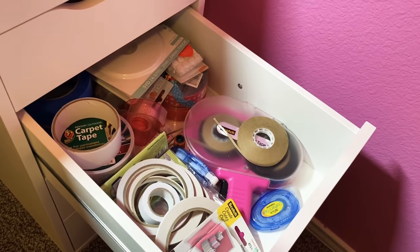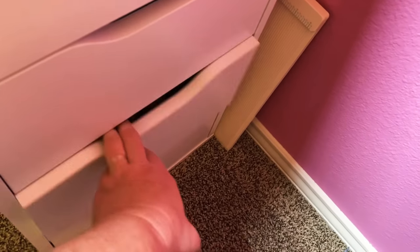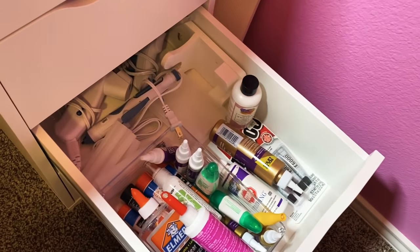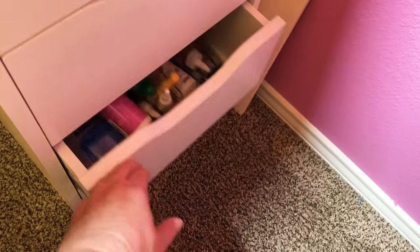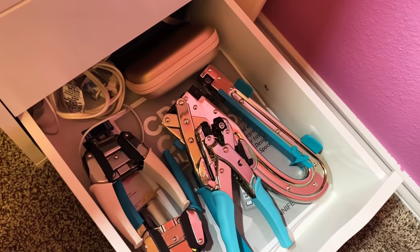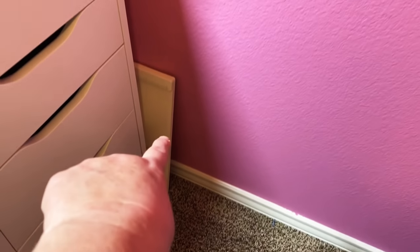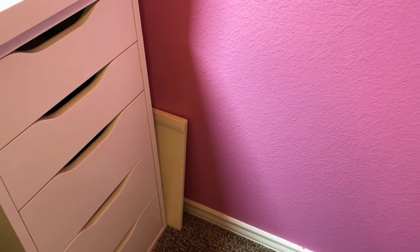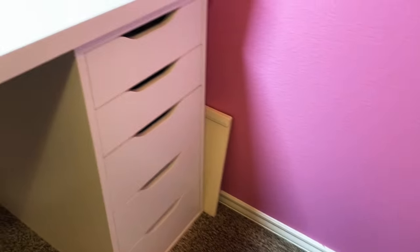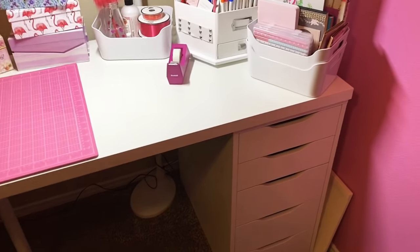This is all my adhesives. Got my glues and my glue guns. Y'all, I worked hard organizing. And I got my We R Memory Keepers, got my little printer, and got some extension cord in there. So it's easily accessible. I'm going to just stick my scoring board right over there. So that's what I have there. It's just so wonderful to have all that space. It just held so much.